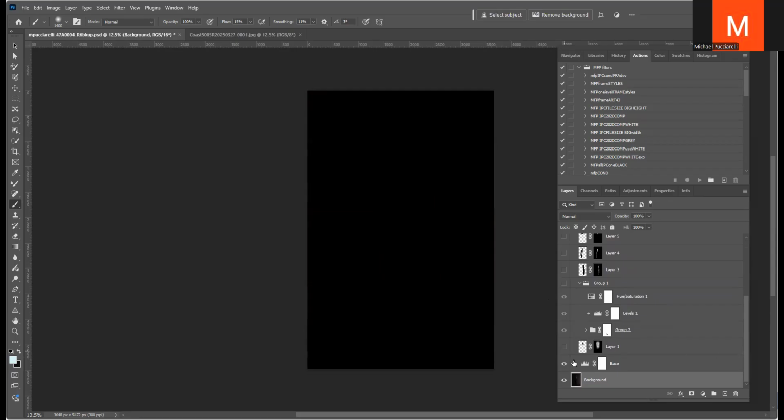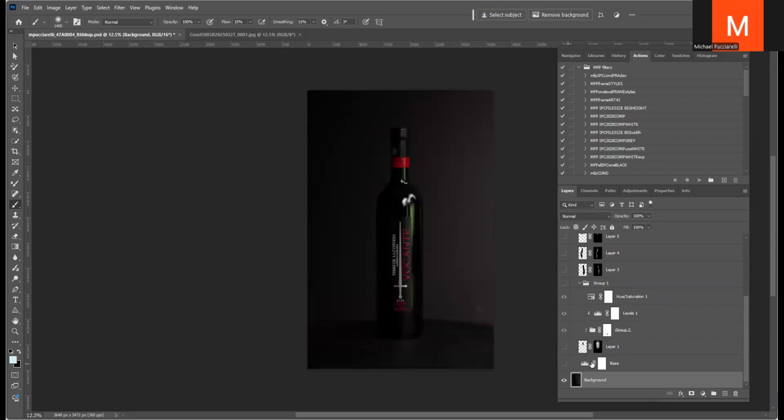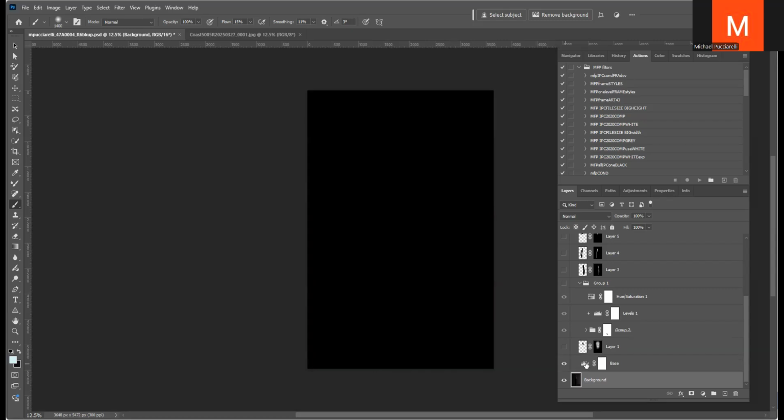So this is what you want to try to start with. You want to try to find a photograph that needs improvements from light painting. It's called the base shot. So then I make it completely dark by doing what?